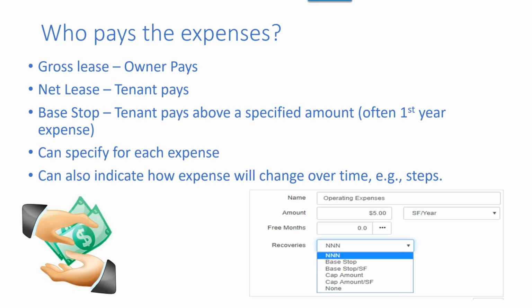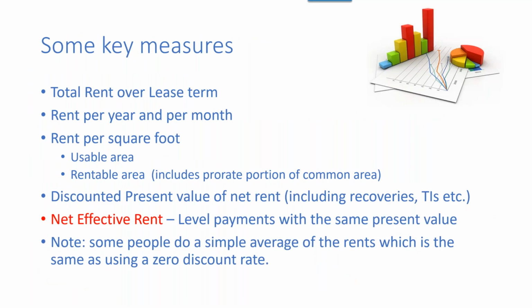And then the recoveries, you've got a lot of different choices here. It could be a triple net lease, the 3 N's, net, or it could be a base stop. And I'll have an example of that here in a minute. Usually I see that at least expressed on a per square foot basis. And then if there's a cap, like I talked about on what the pass-throughs would be, that could also be on a per square foot basis, or there might be none for that particular expense category. Here you see the name operating expenses, which would be lumping all the expenses together in one category, but you'll see in a minute, you can break out those expenses into different categories, as you might typically do.